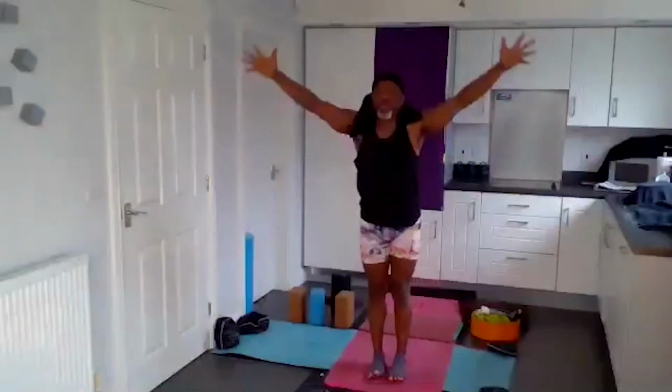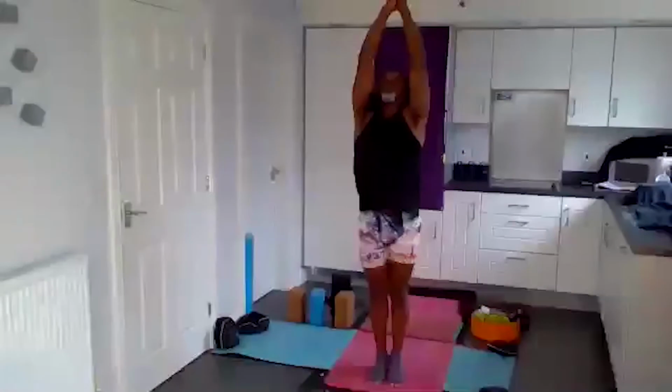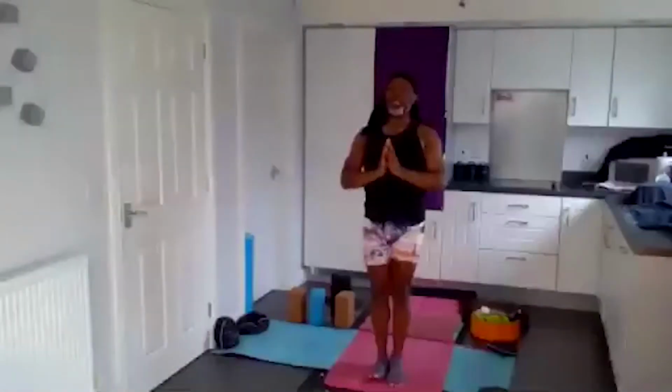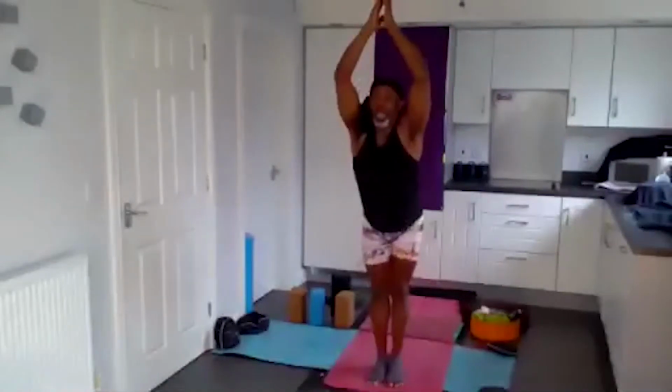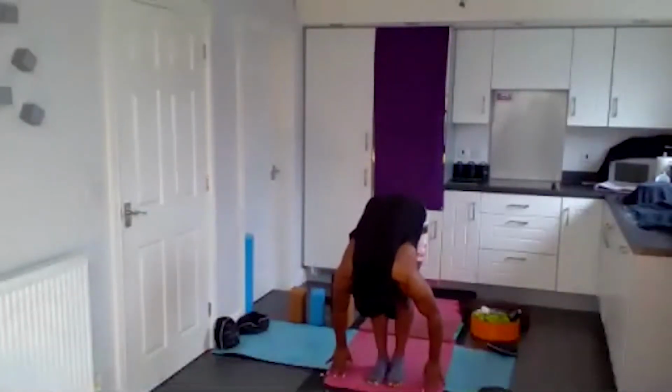Inhale, stand up, lift your chest, reach your arms to the sky. Exhale, hands together by chest. Inhale, arms up, telescoping ribs. Exhale, fold forward, belly in, tailbone tucks.